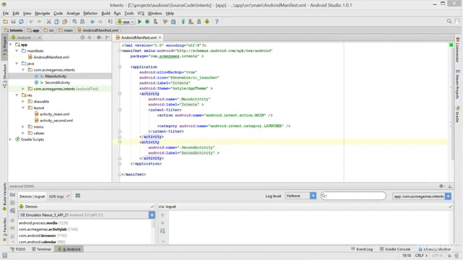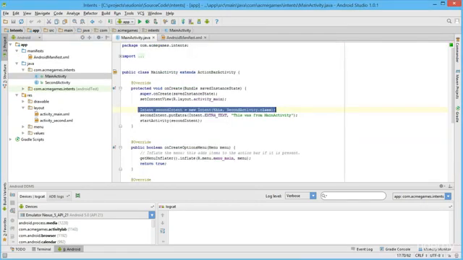If we jump over to our main activity, we can see that we added to our onCreate the creation of an intent referencing our second activity. We then put the string extra with the key intent extra text. This is MainActivity. And finally, we start the activity by calling the method startActivity with the newly created intent. This will mean that we will start the second activity immediately upon starting the first activity.